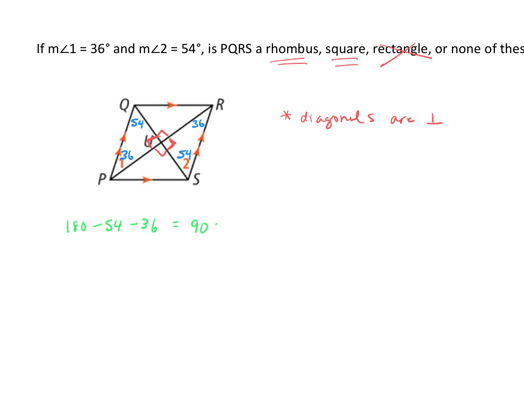So we also know that the diagonal will be an angle bisector. So if this is 36, this is 36. If we have a 36 over here at R, we have a 36 right there. That's enough information. 36 plus 36, this angle P is 72 degrees. It's not a right angle. So we do not have right angles in the parallelogram. So it's not a square, which makes this a rhombus.